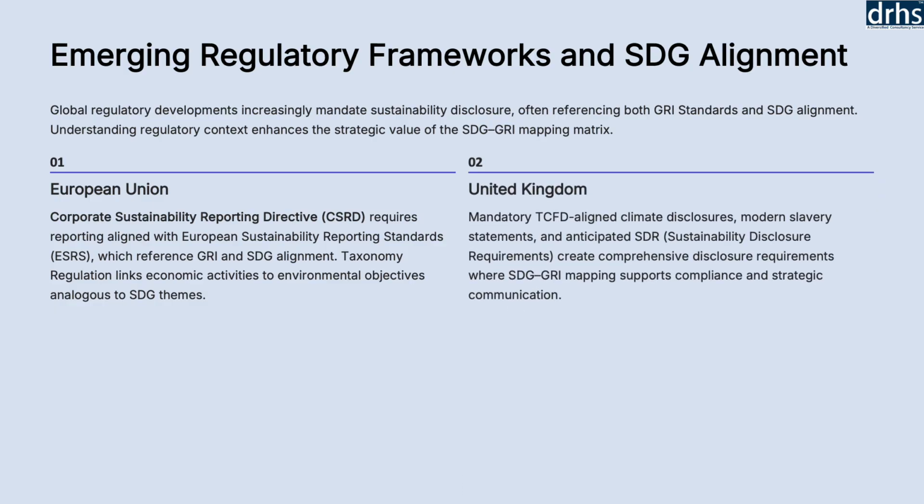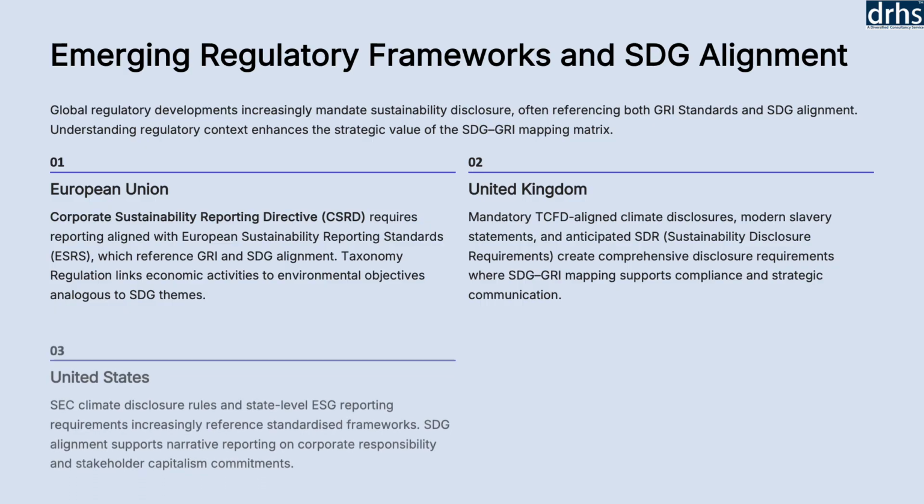United Kingdom (UK). The UK mandates Task Force on Climate-Related Financial Disclosures (TCFD) aligned reporting across large companies and financial institutions. In addition, the UK enforces Modern Slavery Act disclosures and emerging sustainability-related requirements. While SDGs are not explicitly mandated, SDG alignment, particularly SDGs 8, 12, 13, and 16, supports compliance, risk communication, and strategic sustainability narratives for investors and regulators.